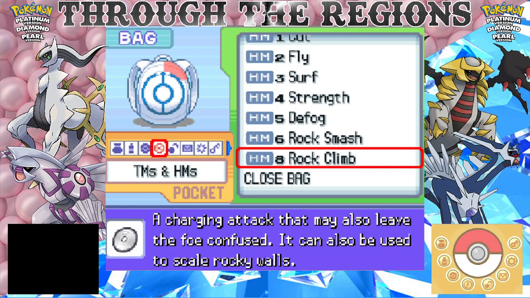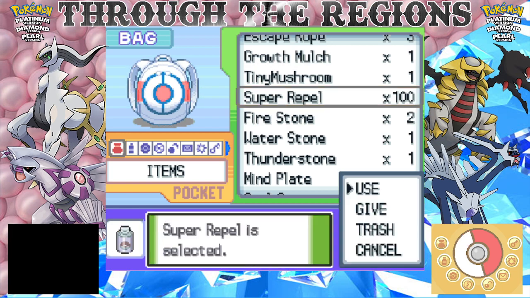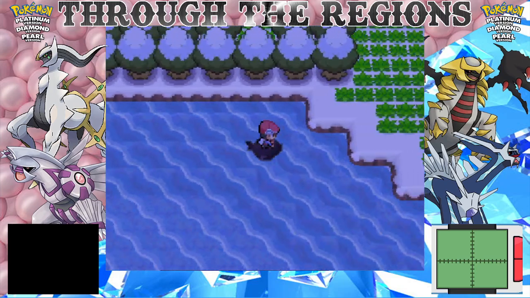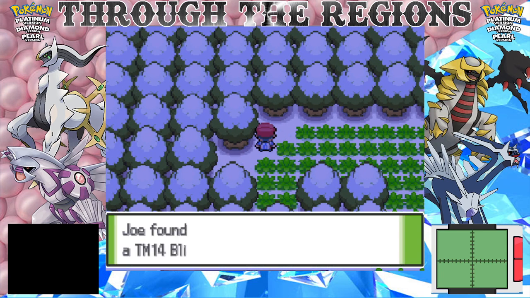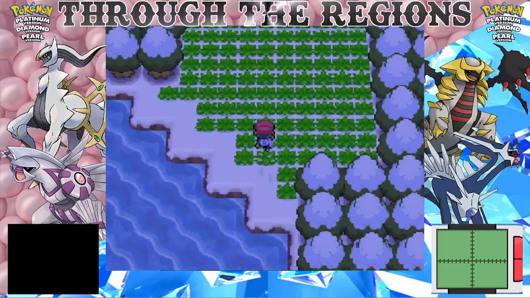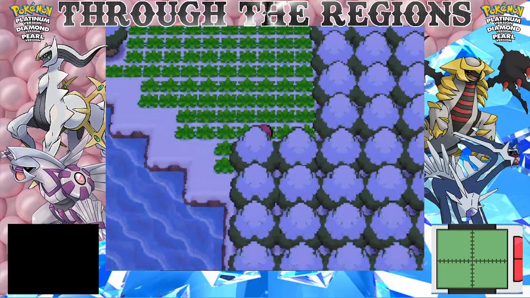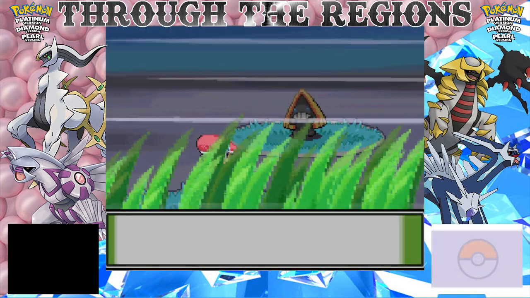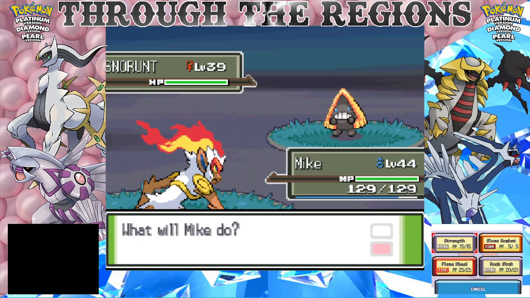Alright, so let's get our Lake Verity encounter. And hopefully it is, you know what I hope it is. Gastrodon. Know what I mean? Oh yeah. Give me a Bibarel. Alright, come on. Gastrodon. It's a Snorunt. My heart. It's not what I wanted.